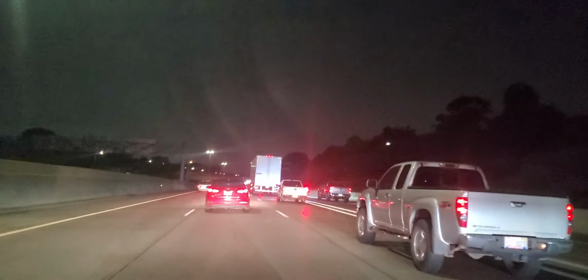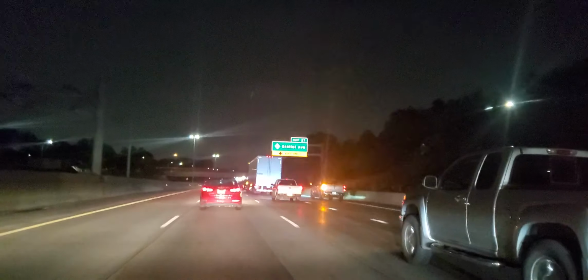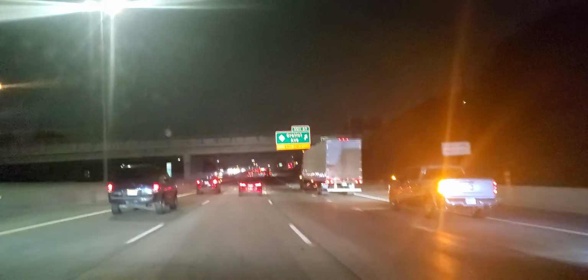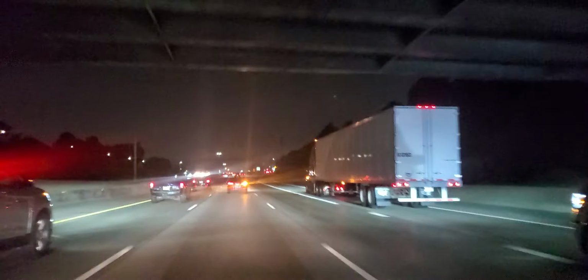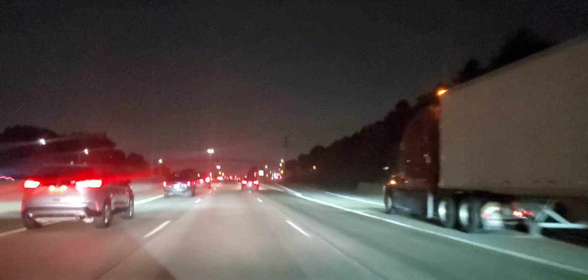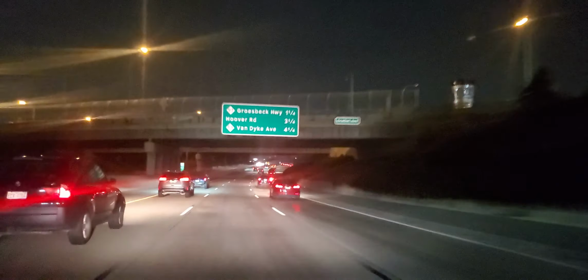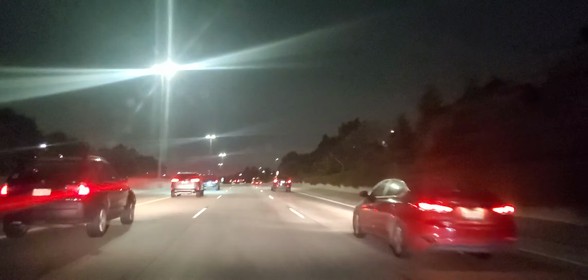See, people get so impatient and so rude and disrespectful. You can't let that change your driver's ed DNA. That's for real out here. I wanted you to see that, and that kind of caught me off guard. So I'm in the middle lane. You see cars doing 80, doing 90. They're going to force that car over ahead of me. And I'm just trying to do my job and be safe. And that's all you can do. You can't worry about other drivers. You can tell from my voice and from my face and emotions, it's serious out here. And if you lose focus or you're distracted, you won't be safe out here.